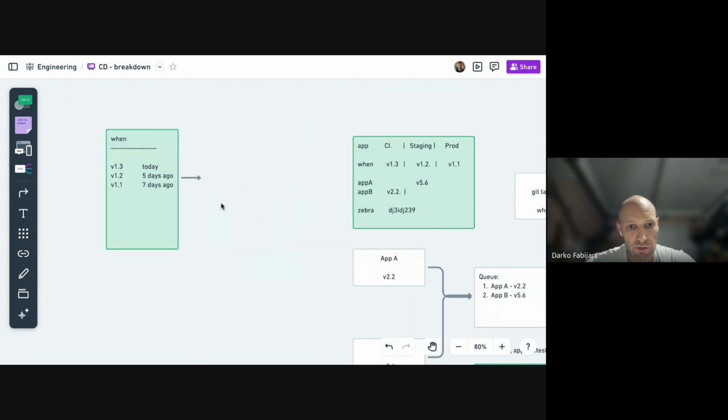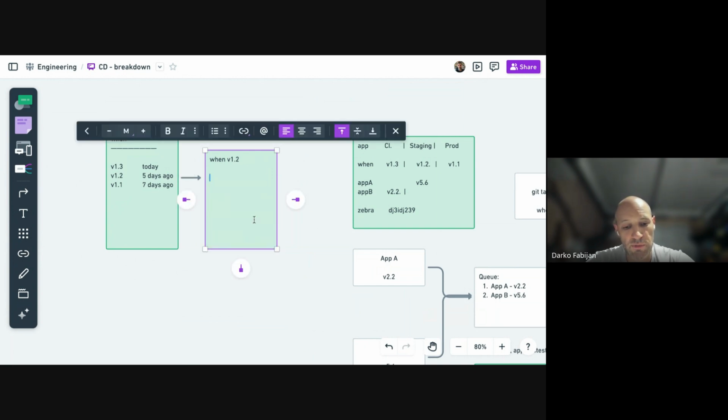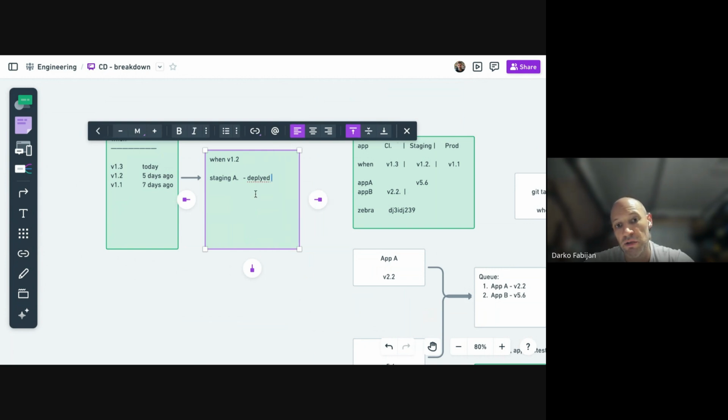this is the density of data that you want to present, or it's like a more rich table. But if you click on this 1.2, it's a more complex system, then it can give you a list where 1.2 becomes some kind of a title. And then in the list below, it says maybe staging A deployed 2 days ago and maybe red, and so on. But it's one way to walk through these.